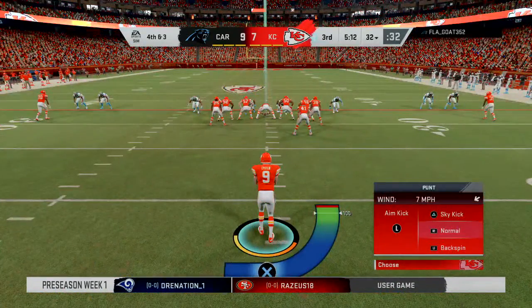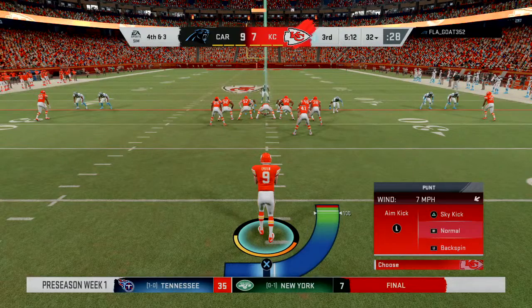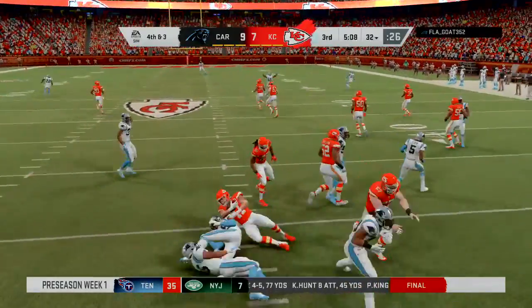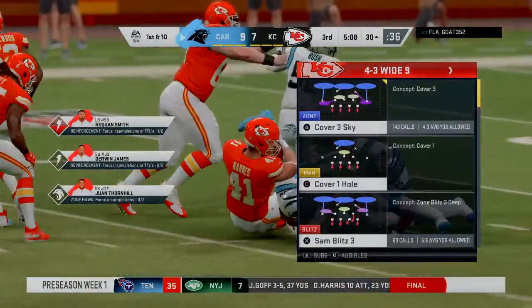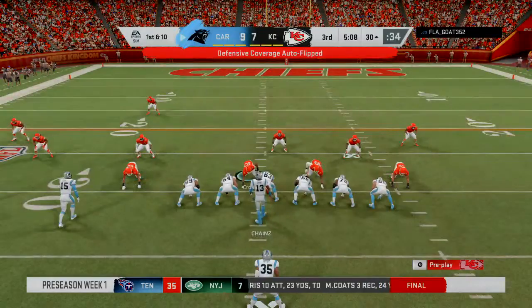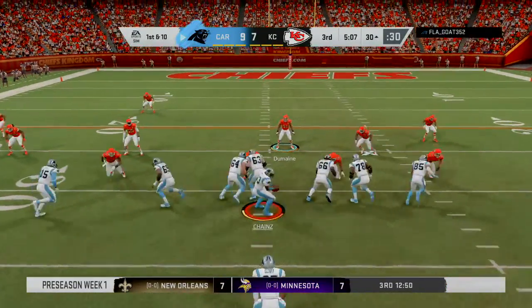Here's the Chiefs punter now, as he'll punt it away for the 2nd time. And a fake here, direct snap to the up man. And the surge is going to be too much defensively. He's hit and taken down in the backfield. A little trickeration there, but it doesn't fool this defense. And the Panthers are going to get it back in excellent field position.